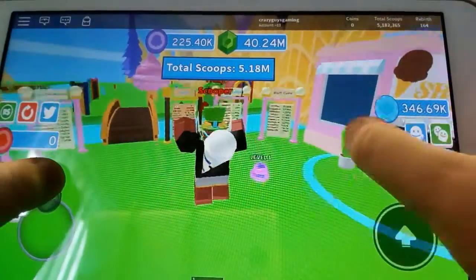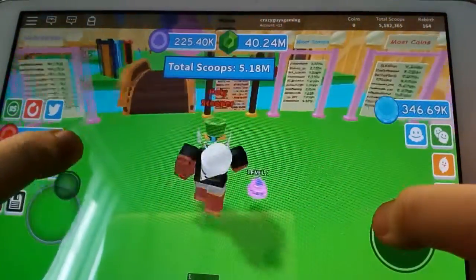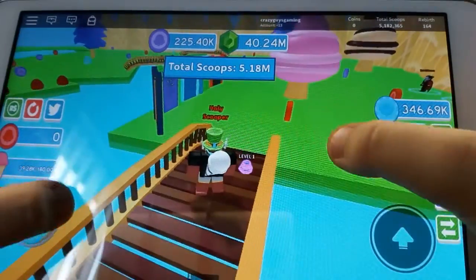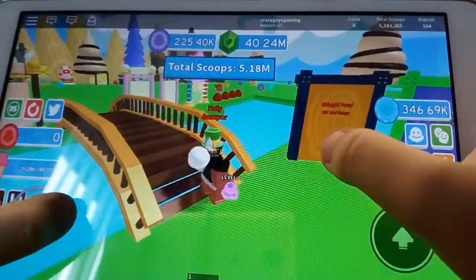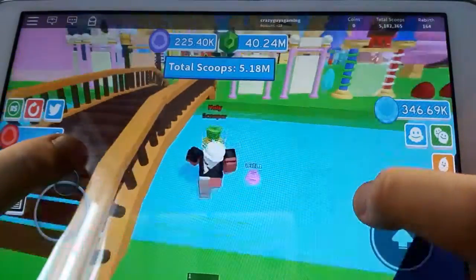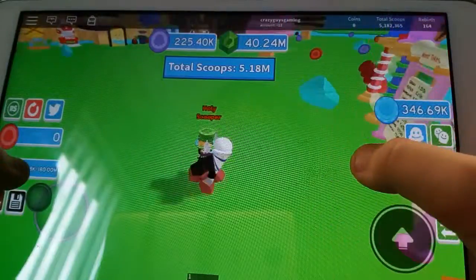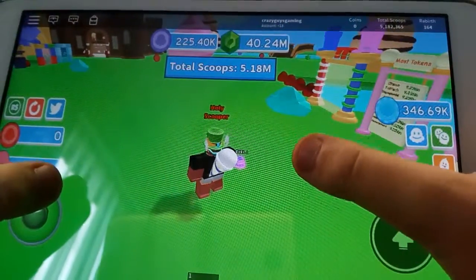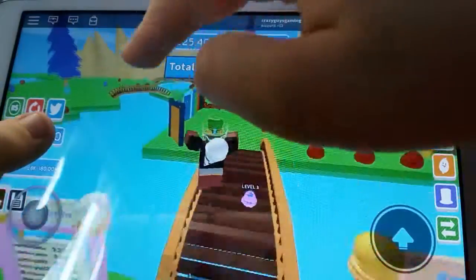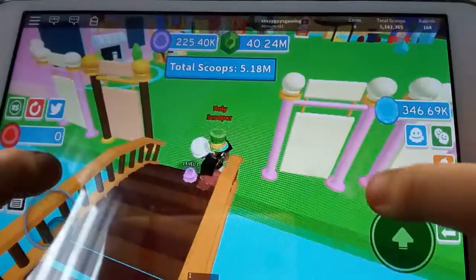But if you want, you can go over here to the midnight portal. 500 total scoops. Yeah, you can do that. But if you don't know where it is, so this is where you spawn. Like, if you look this way, you'll see a bridge, and that orange thing, that's the midnight portal.